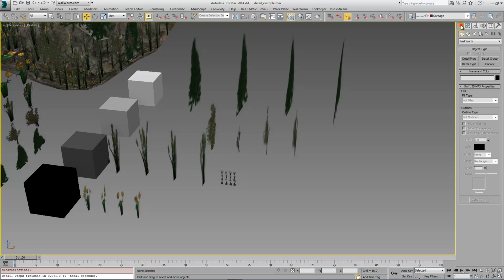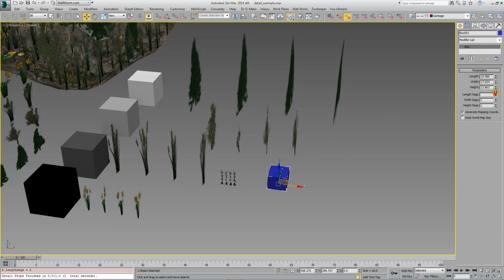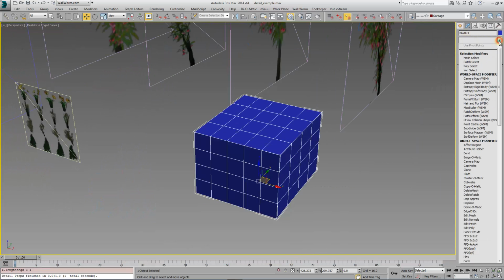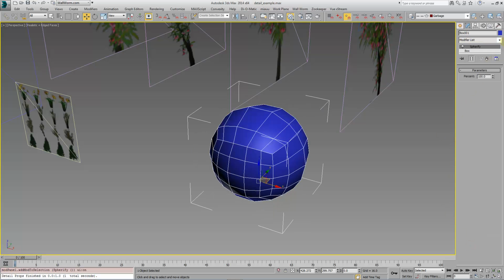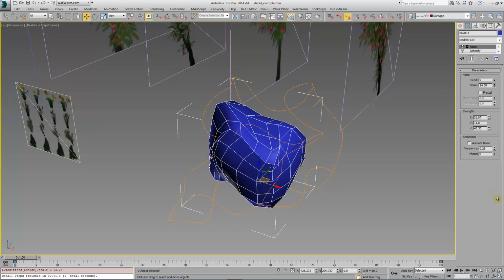We're going to quickly create a rock in the scene. To make this, I'm just going to be really brief. I'll hit F4 here so I can see. And normally you would probably already have built something. So a really quick way to do that is to make a cube and apply a spherify modifier to it. And then we'll put a noise modifier on it. We'll just use this right here.